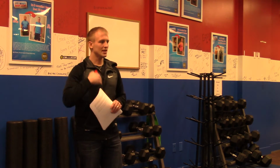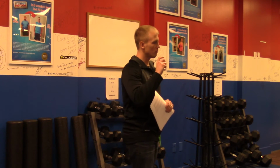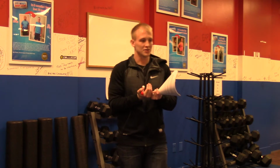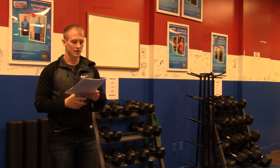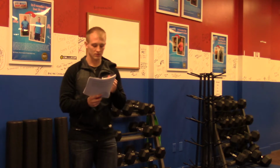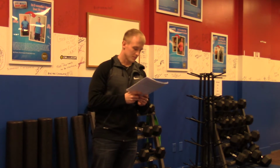And then fat intake. Obviously we need to keep fat intake high enough that we keep hormonal balance. If our fat intake goes too low, then your hormones are going to be way out of whack. So we need to keep it high enough that they'll stay happy. And obviously if your hormones are happy, you're going to be losing more body fat and you're not going to go crazy. Maybe lose your hair.